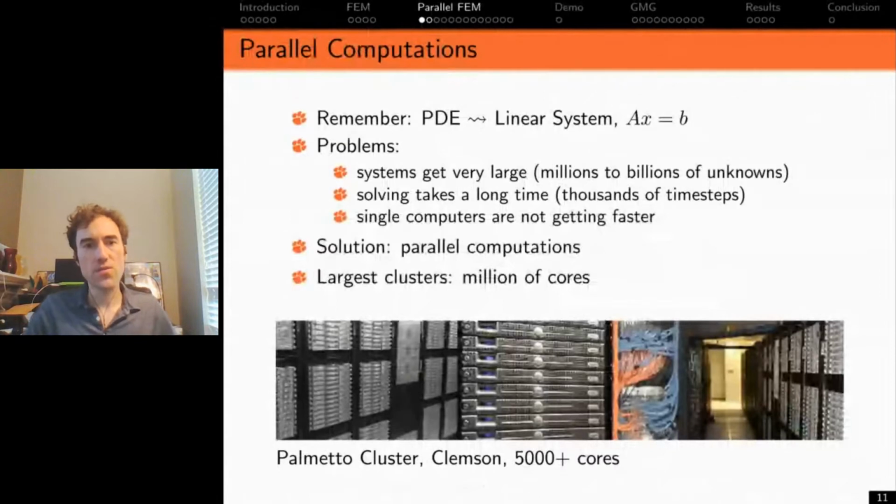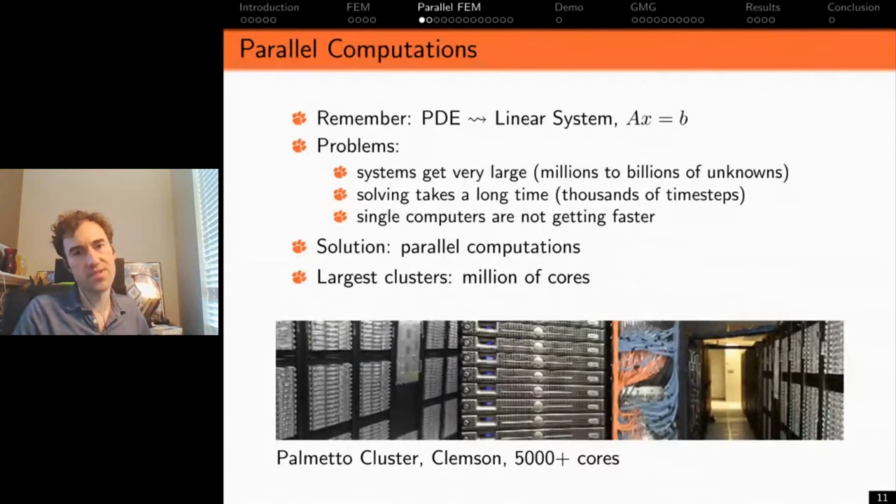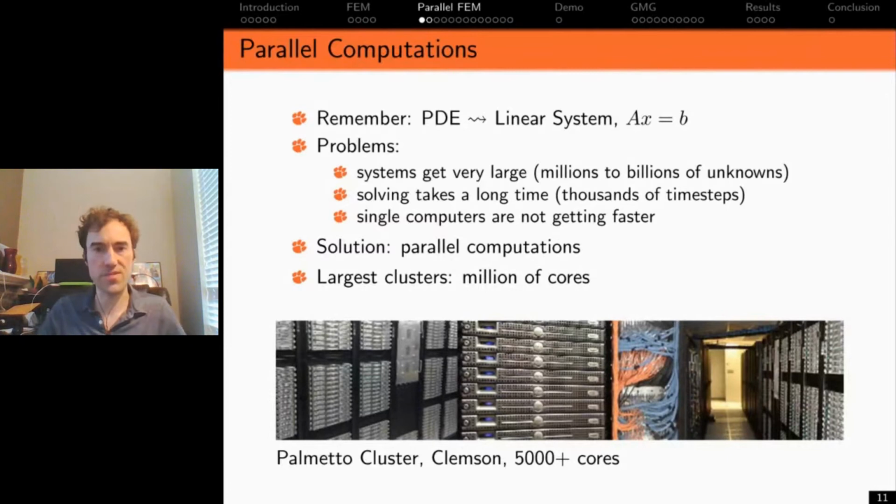Okay, so I need to solve linear systems. And the problems are that it is realistic to have linear systems with millions to billions of unknowns. And it's all implicit, right? So I have to solve a linear system. There's no simple updates that I can do for a discontinuous finite volume method, for example, where I don't actually have to solve linear systems. And I might need to do thousands of time steps. So in each time step, I have to solve linear systems. I might even have nonlinear systems of equations where I have to solve several times to solve these linear systems.